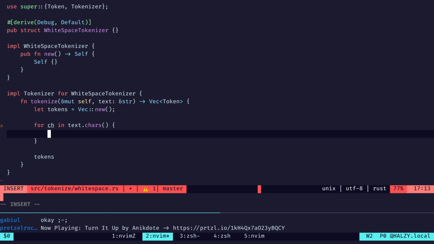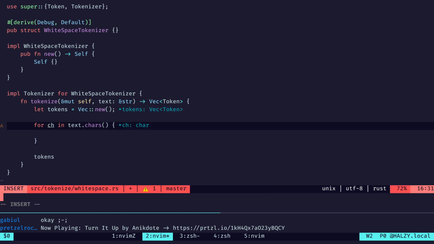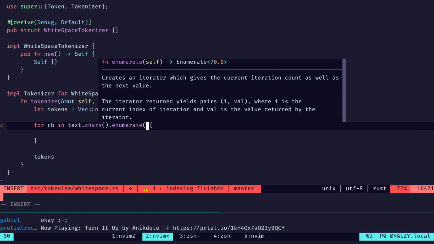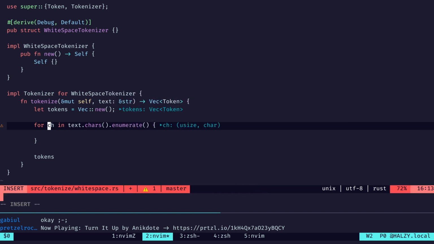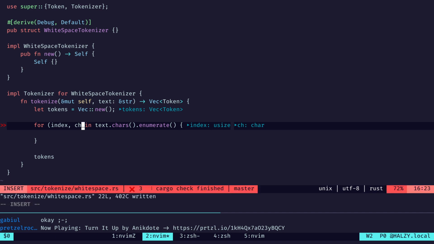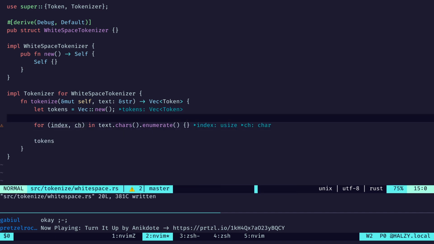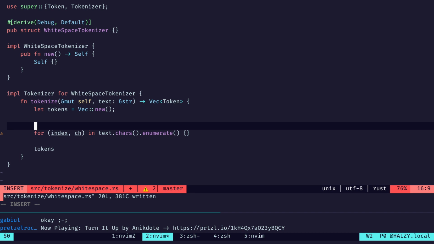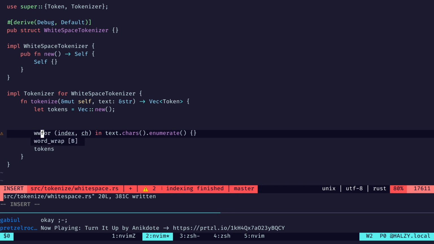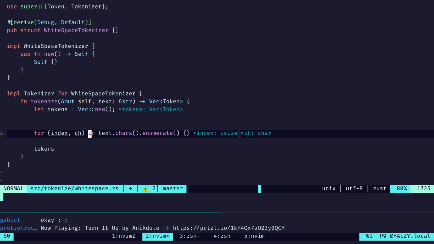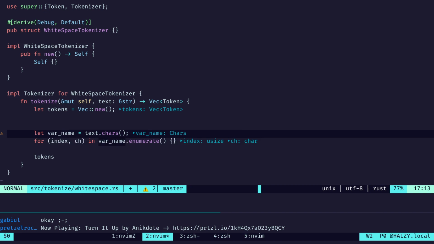I know we could use some more clever things, but we also need to enumerate here because we need the index for the spans. In which case, we'll get the index, ch here. And now I'm going to peek at the chars, and extract that into a variable, rename it.